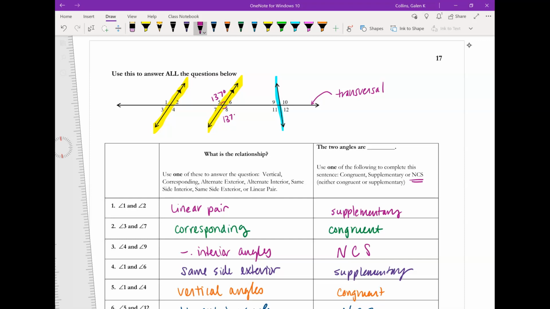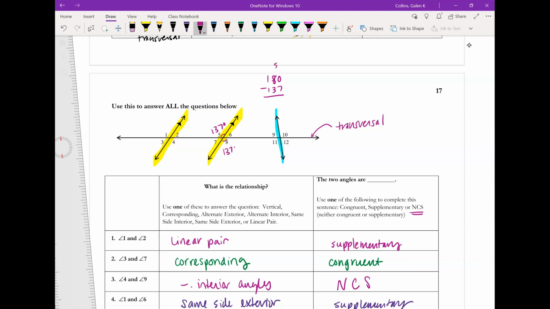Angles 8 and 6 are a linear pair. So I need to subtract 180 minus 137, and I get 23, right? Does that seem right? Oh no, what did I do? That was crazy. I see what I did. I just did a weird math mistake in my head. Sorry, I'm sure that by now I'm rambling on and you have already gotten this. I meant to borrow, but I think I subtracted in my head when I borrowed. That was weird. All right, 43. I was like, wait a minute, that doesn't add up.